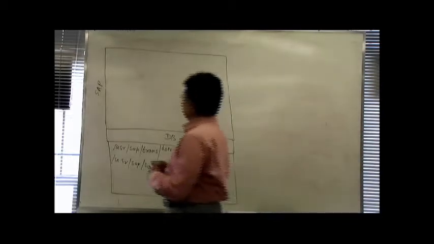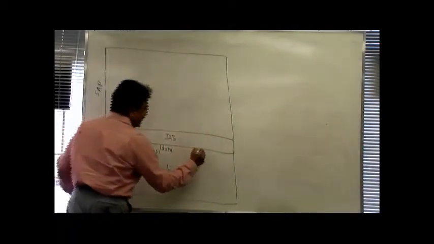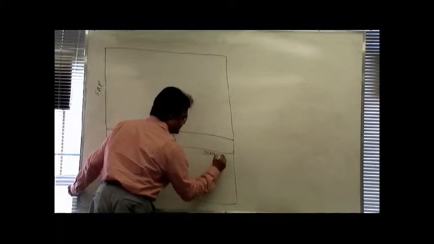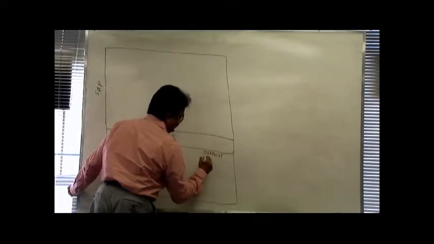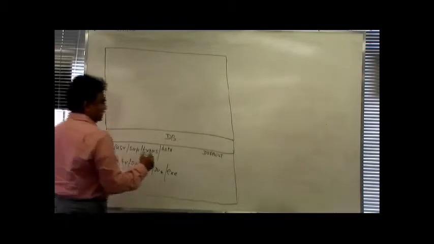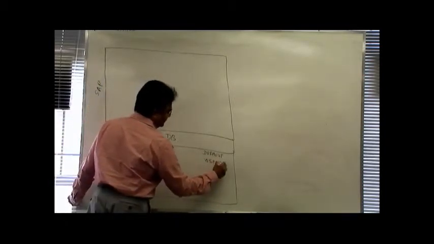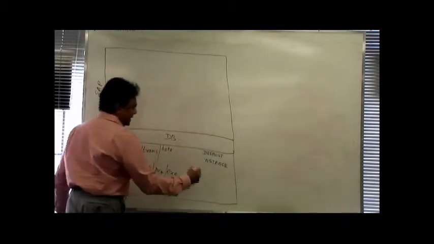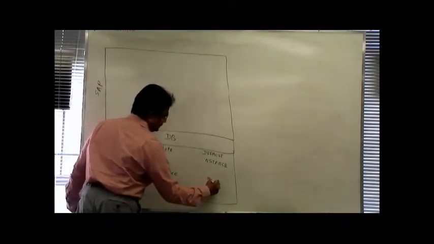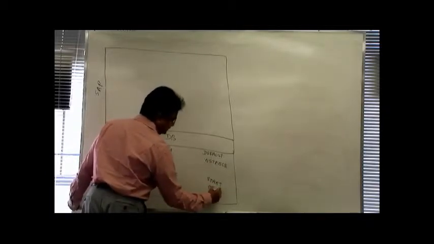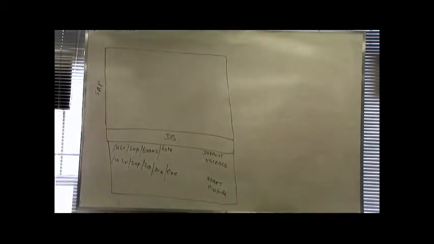So I told you that there is a profile here called default profile. We have three types of profiles: default profile, instance profile, and apart from that, there is another profile called start profile. So those three types of profiles are at the operating system level, right?